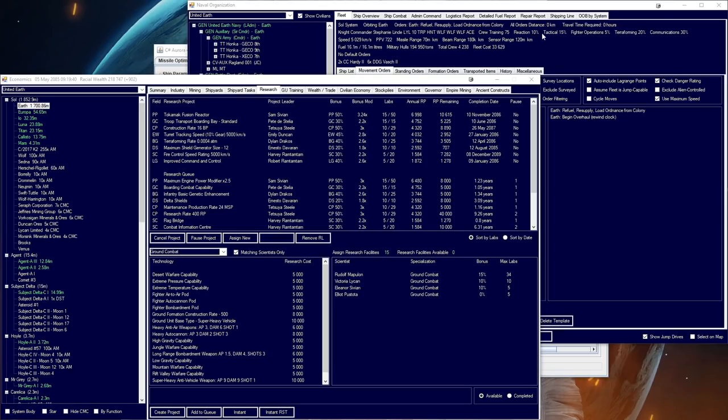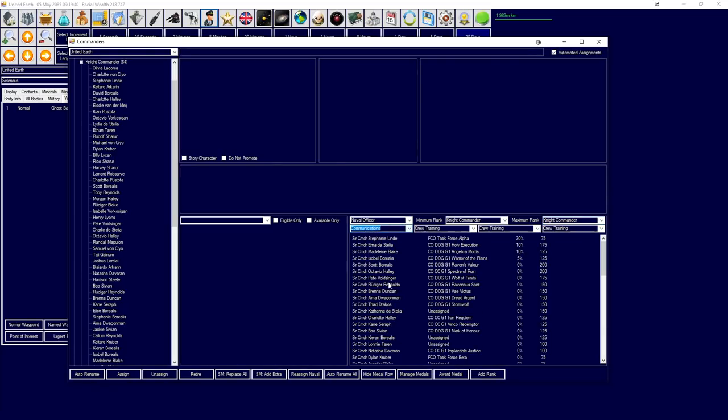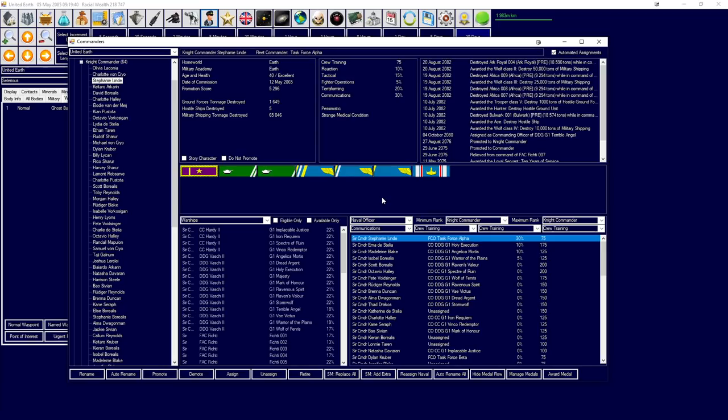She's a reaction 10, tactical 15, terraforming communications. Let's search by communications, because she's good at that. She's the only one with a 30. There we go. Okay, she has 10 years of service. Destroy 1,000 tons of hostile ground force. Destroy a hostile ground unit. Okay. Destroy 50,000 tons of military shipping. 25,000 tons. 10,000 tons. And also destroy hostile ship. Pessimistic and strange medical condition. Damn. She is very well decorated. I can see why she's the task force leader.